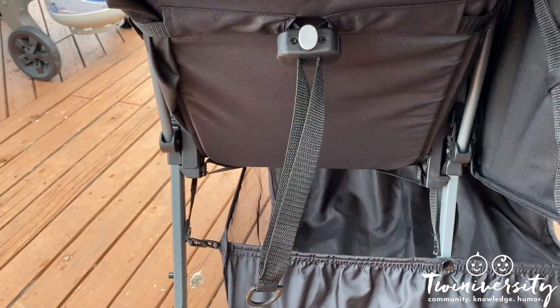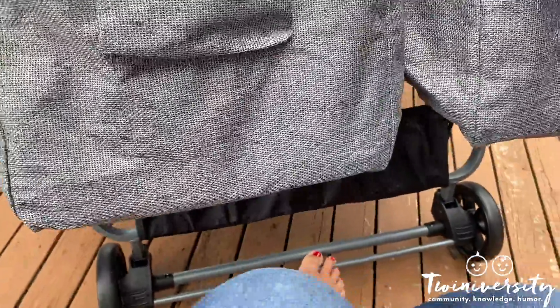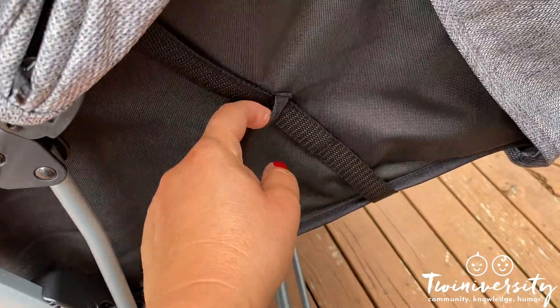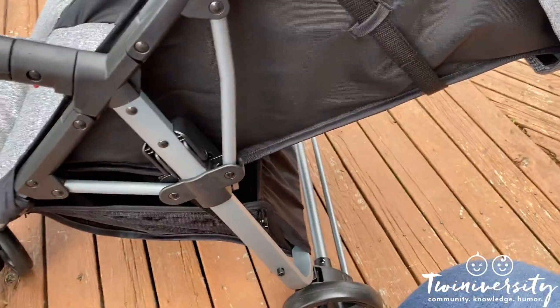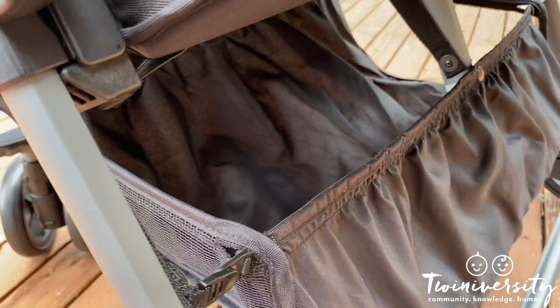How do they recline? One touch of a button — pull this down and it's a wonderful recline. Little protectors on the side keep the flaps from dangling loose. Let's take a look at the basket: an extra-wide parent basket, perfect for taking twins out for the day. The back is solid, but the sides are super-duper mesh, so you can see what's in there. It's literally huge, and you can even access it from the front.